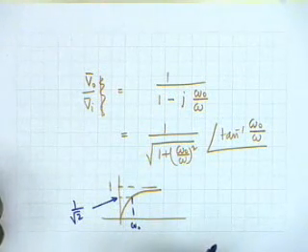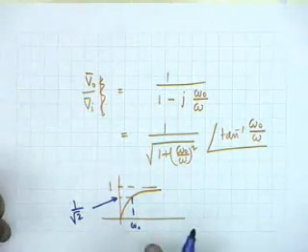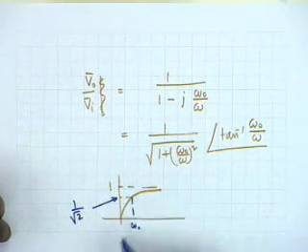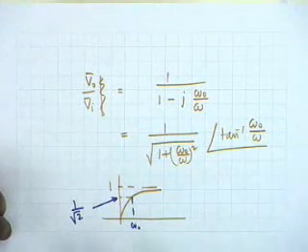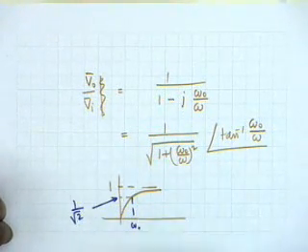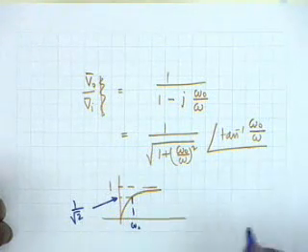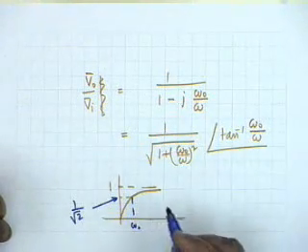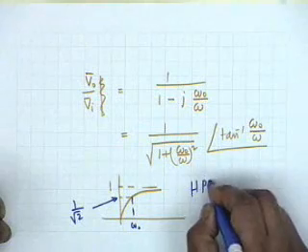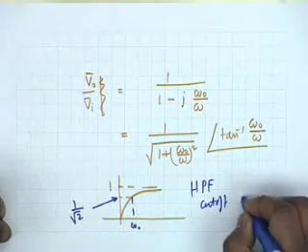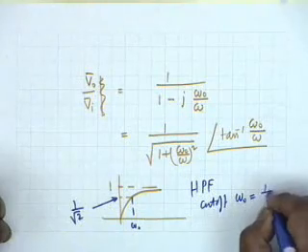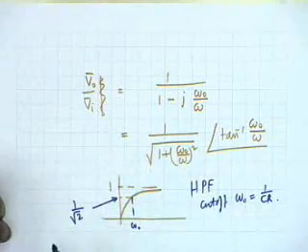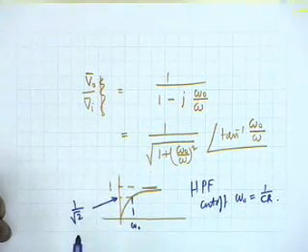which frequency? Infinity, not omega equal to 0. Omega equal to 0, the power is 0. So the power at omega equal to omega 0 becomes half of the power at infinite frequency. Alright? And the angle, what is the angle at this frequency? Pi by 4. Therefore this is a high pass filter with a cutoff frequency of omega 0 equal to 1 by CR. Alright? We shall look into some applications of low pass and high pass filters next time.